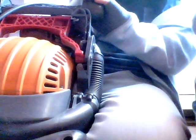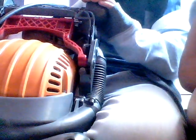Now, these brushes, they're the shortest they have ever been. And I'm not joking. I hoovered with another hoover, and I went back over with the Dyson, and you could see clumps of hair.